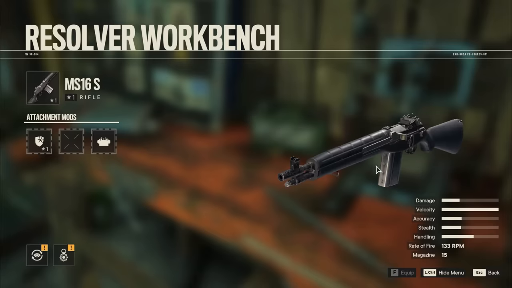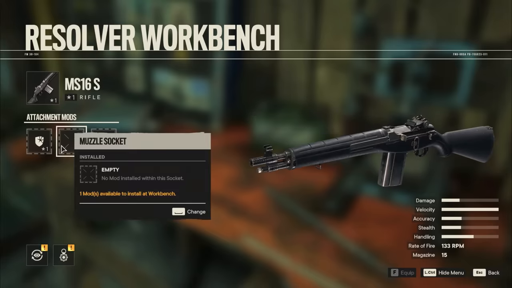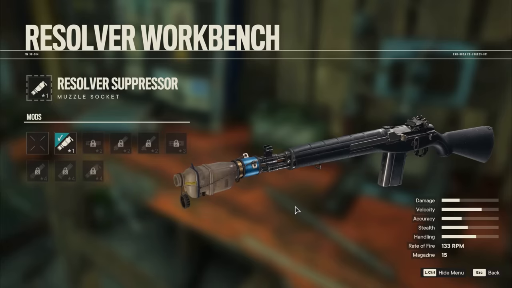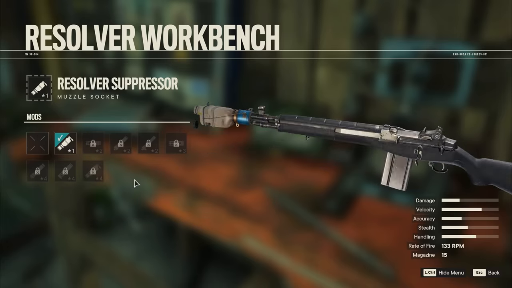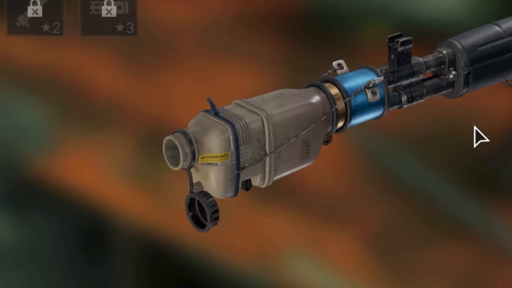Right, we've got an M14, specifically the SOCOM 16 version. An interesting choice in itself, perhaps. More interesting is the muzzle attachment. It says it is a resolver suppressor, so a sort of fabricated sound suppressor. It looks like the back part is an oil filter. But then what looks like it's clipped to that is like a windshield wiper filler bottle thing.